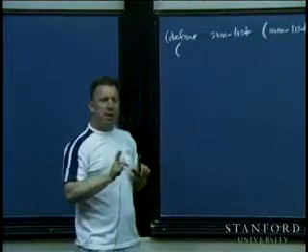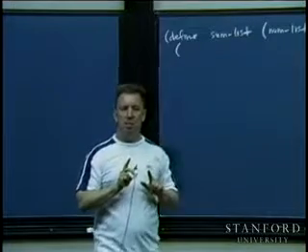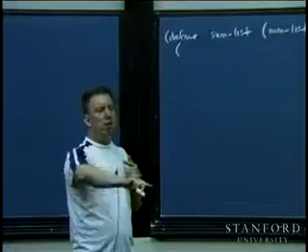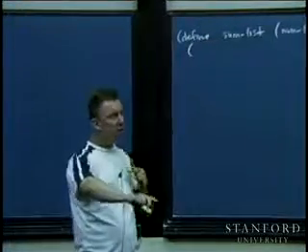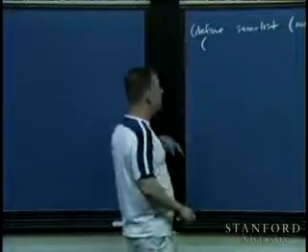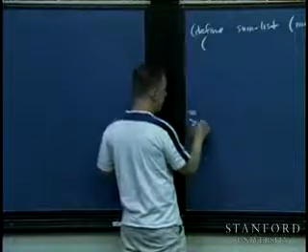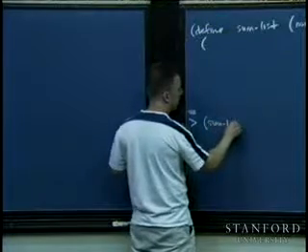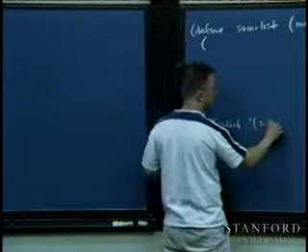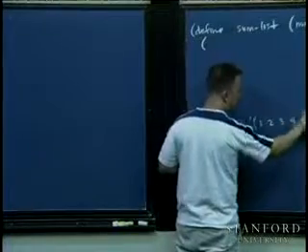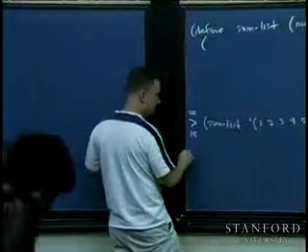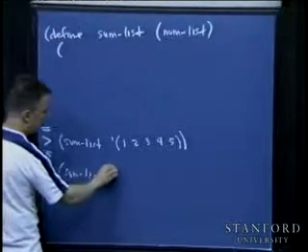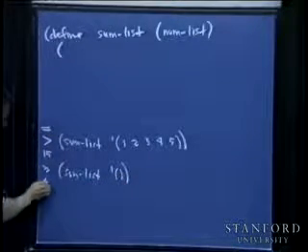Even though there is actually exposed iteration in Scheme, I want to just pretend that it's not available to us. I want to take this purely functional and recursive approach to everything we implement, for the most part anyway. And so if I want to be able to type in at the prompt sum list, something like this right here, I would like it to come back with a 15. If I want to go ahead and do something like this, I want it to come back with a 0.